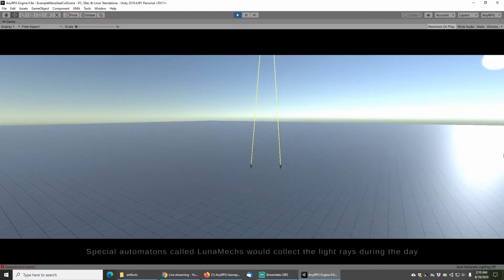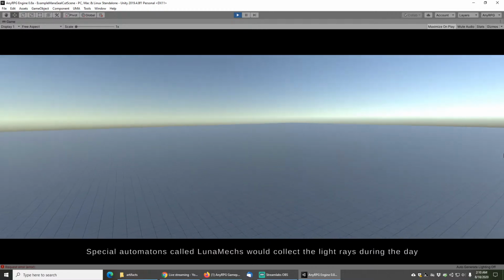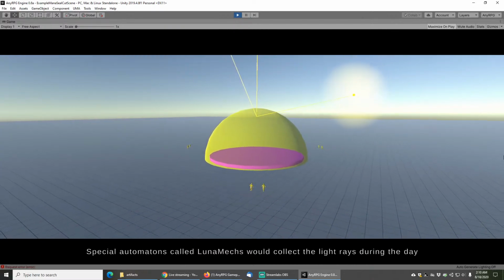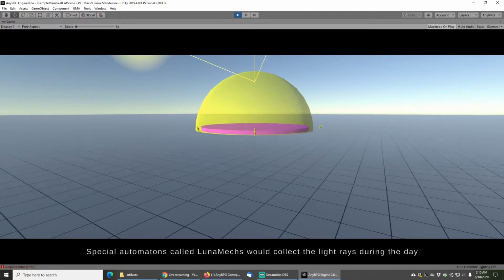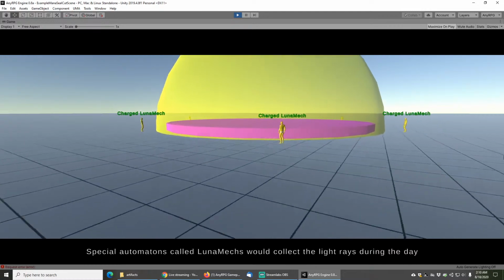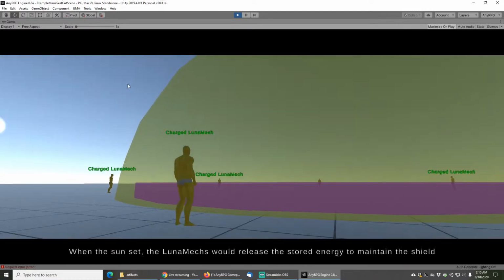Special automations called Lunamex would collect the light rays during the day. When the sun set, the Lunamex would release the stored energy to maintain the light shield.